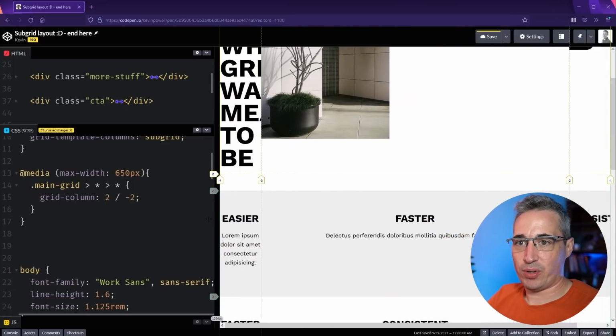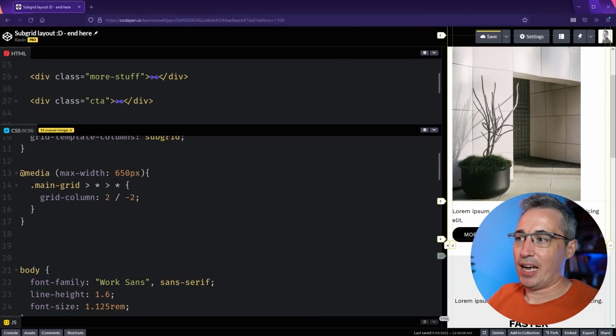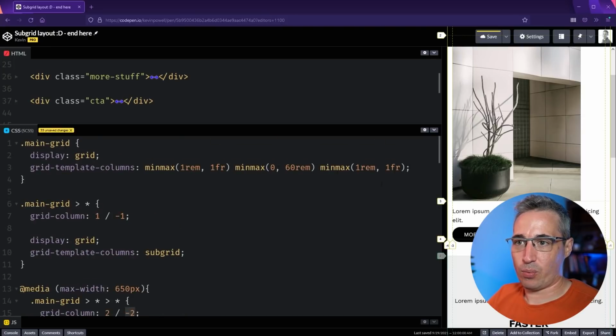And so what we want to do now, and this is where things are going to get a little bit interesting, because obviously things are breaking a little bit. And this is actually where this -2 comes in, and why I didn't want to just use the 2 here as well. Right now we said that the container area was as small as 0 and maxed out at 60. I want this to work, but I actually want there to be columns involved in here. So what we're going to do is we're going to come here and we're going to say repeat.